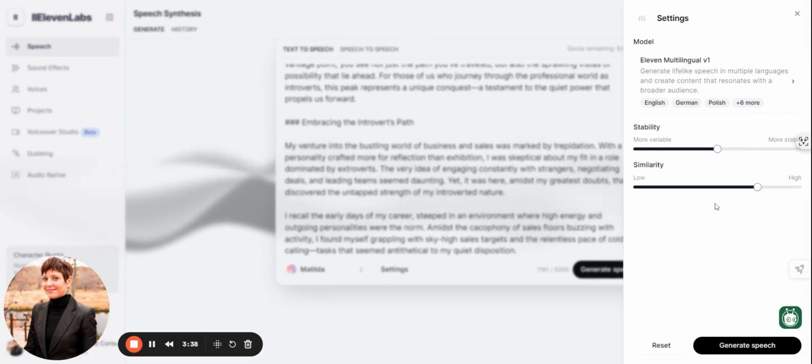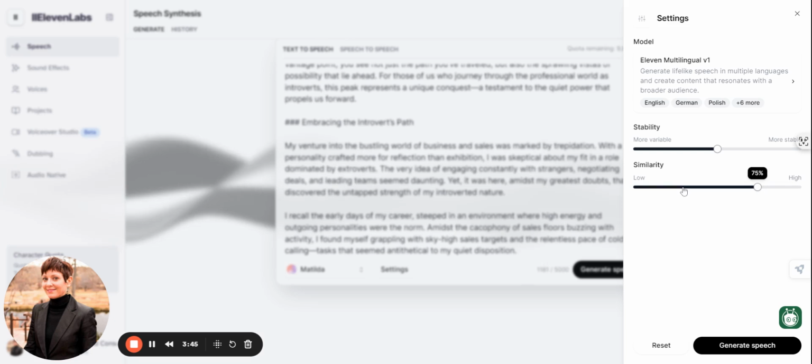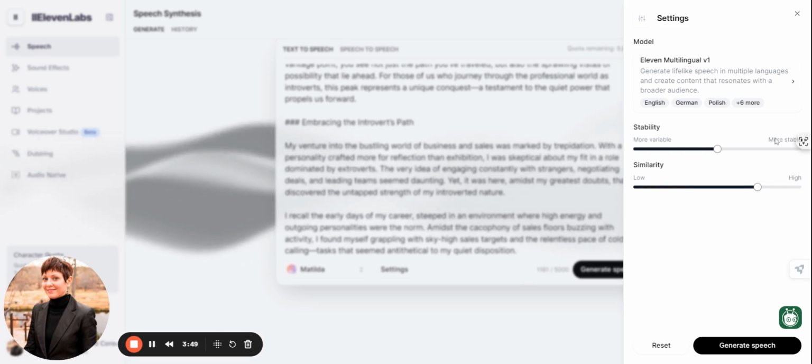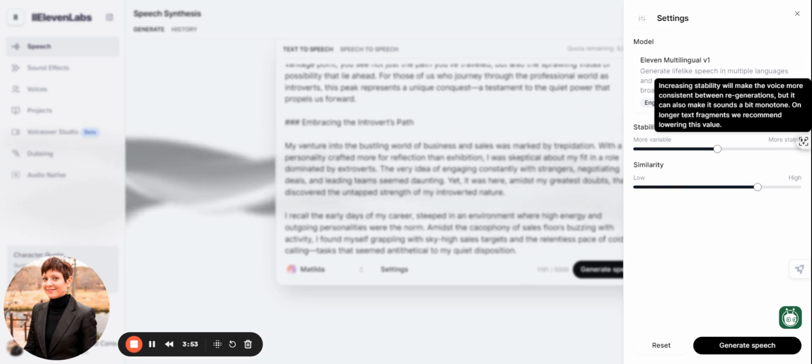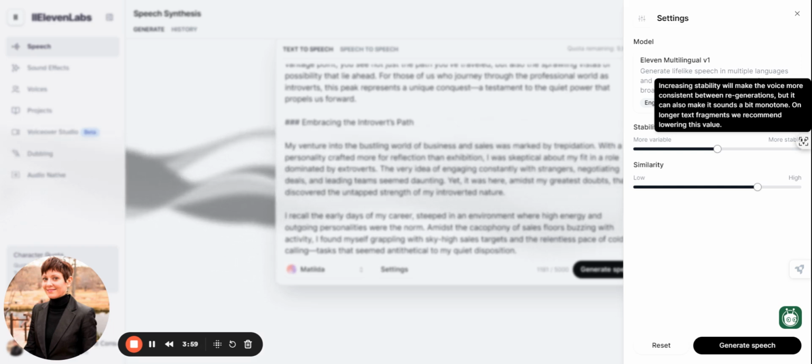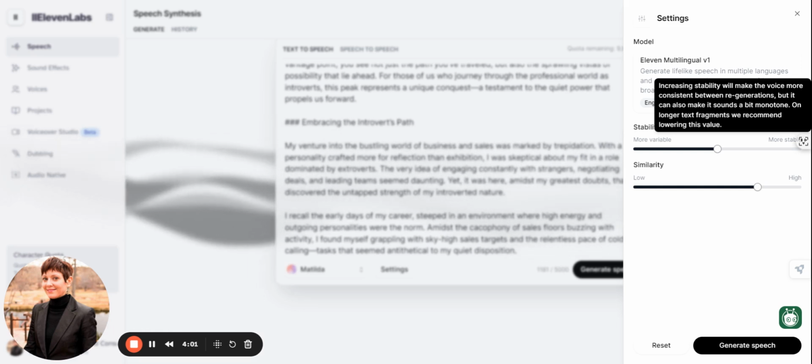And there are also some settings you can go in here. You can pick low to high similarity. You can do more stable. Increasing the stability actually makes the voice a bit more consistent if you need to regenerate, but it can also make it sound a bit monotone.